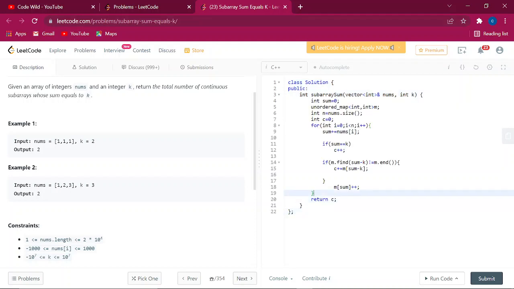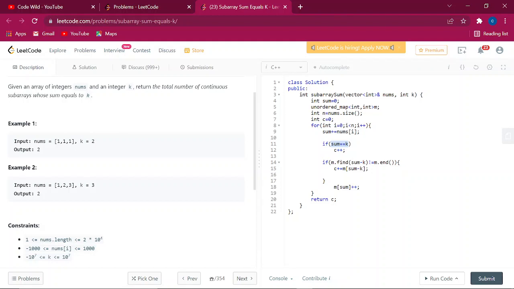This is the code. Basically we are taking a map, and instead of sum you can also take an array which calculates the prefix sum. But if you are taking just a sum, it is more optimized because space complexity will be saved. First, we check if sum is double equal to k.